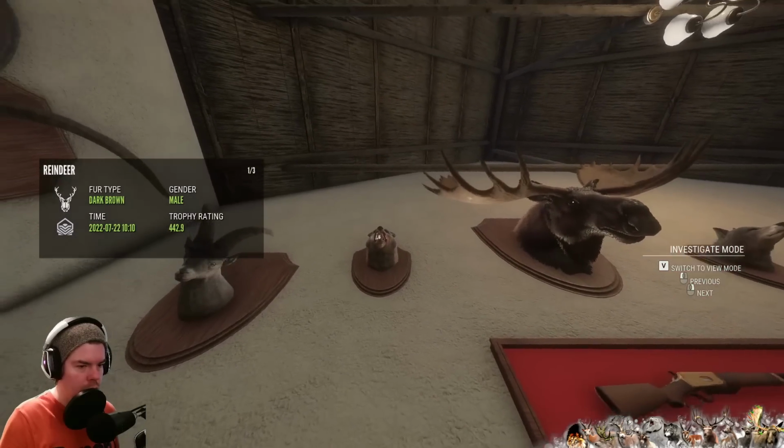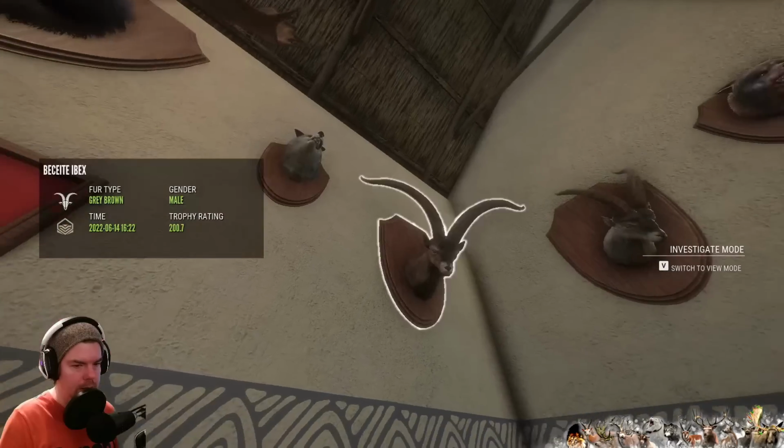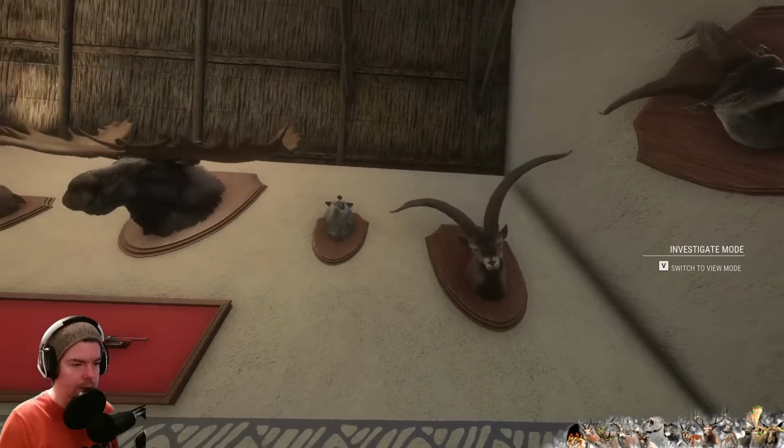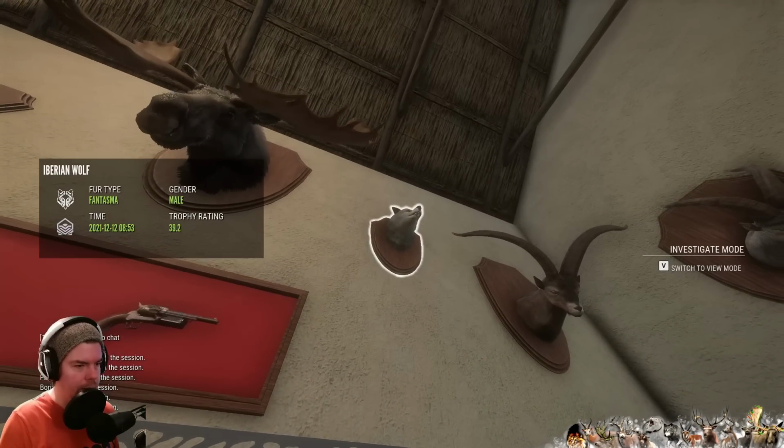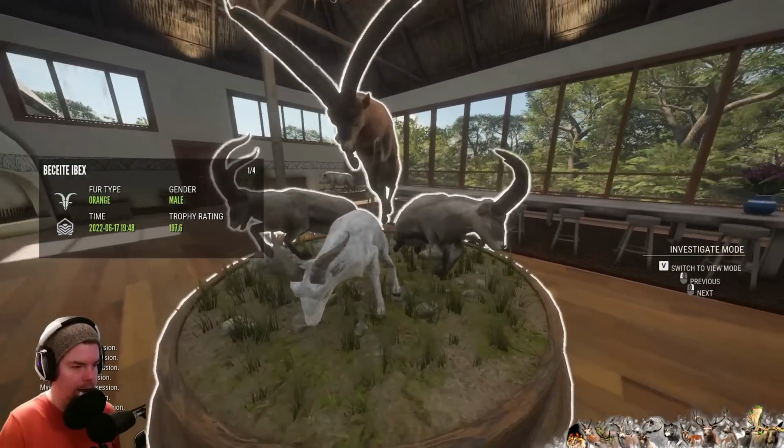Diamond Moose. That looks like the Aggro. That is a Diamond Ronda, Diamond Beseat. Would have been a Diamond Beseat, didn't get all the checks. The Phantasmal Wolf there. Melon Sekiro Rabbit. That's pretty cool. And then we got the Grand Slam here.